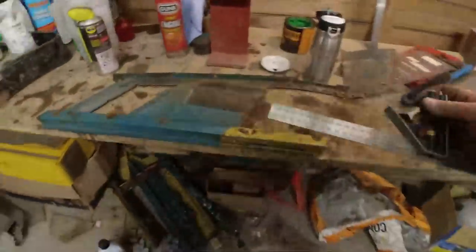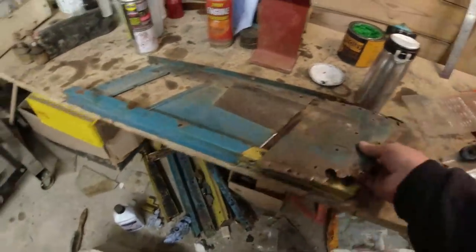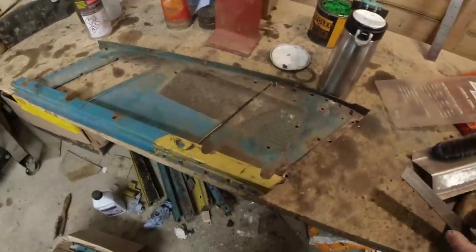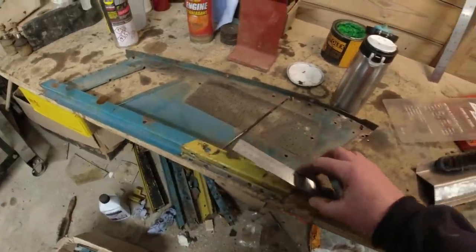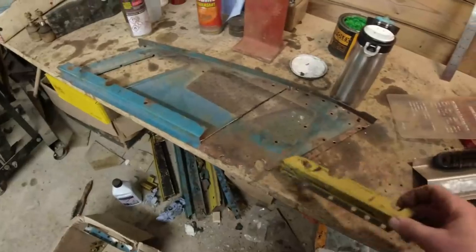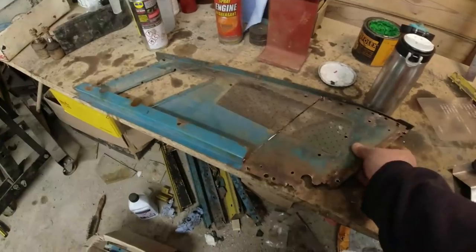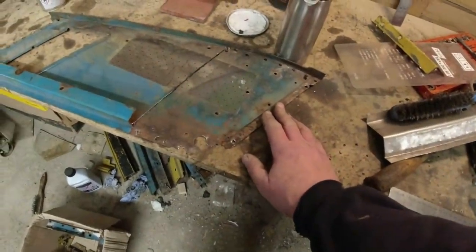This is going to be my next challenge in here. I'll show you that in a second. We're missing... In fact, I can measure it on this, can't I? Because that goes on there like that. And that wants to go like that. So I am missing about 140 mil. So I shall replicate that piece. Nice flange on the bottom of it. Butt weld that up there. And then cut that to suit. And it'll all go on.